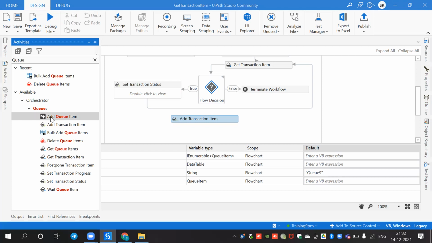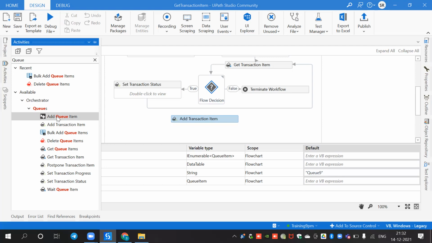Add transaction item is also similar to add queue item, but when you add the data using add queue item, the status of the transaction item will be in a new state.